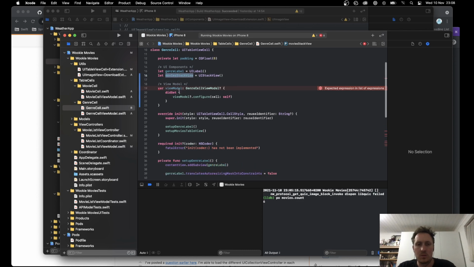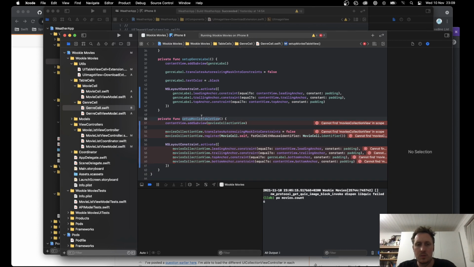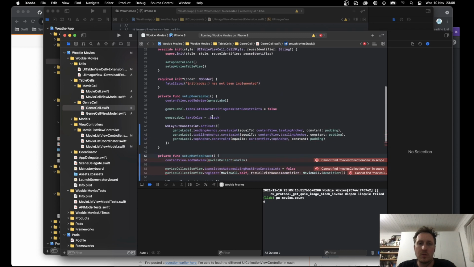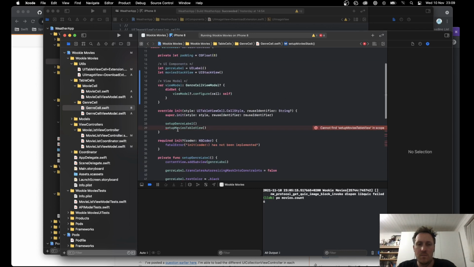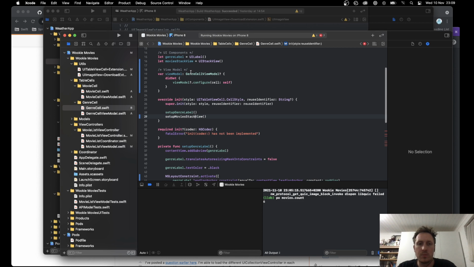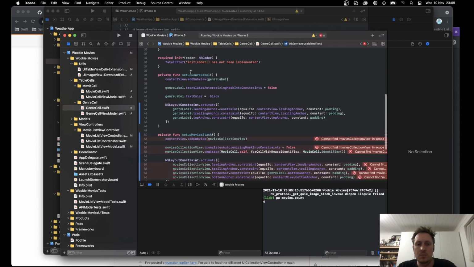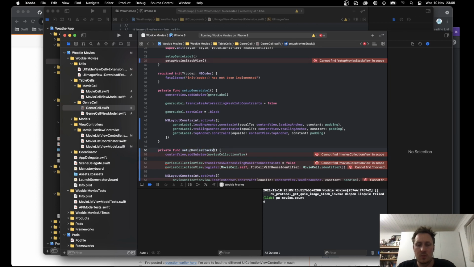And now movies stack view. Oops. Movies stack view. Set up movies stack view.